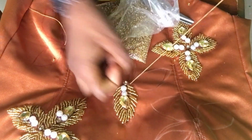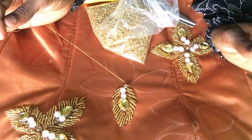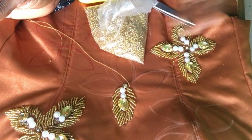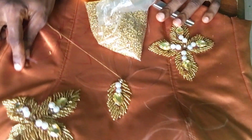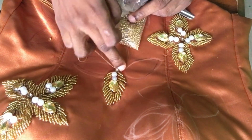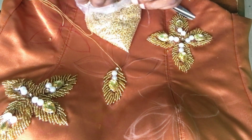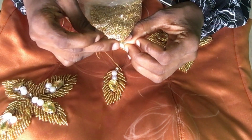I'll continue again with this thread until it is finished. So this is what we have. It's so simple and easy to do. So all you have to do is just watch this tutorial over and over again to be able to get how this was done exactly. So you don't have to worry yourself. It's actually very easy. So let's just continue with the other part as well. I will not finish all of this in the video because it's going to really take so much time. So don't forget that we started with 8 and we'll continue with 8.